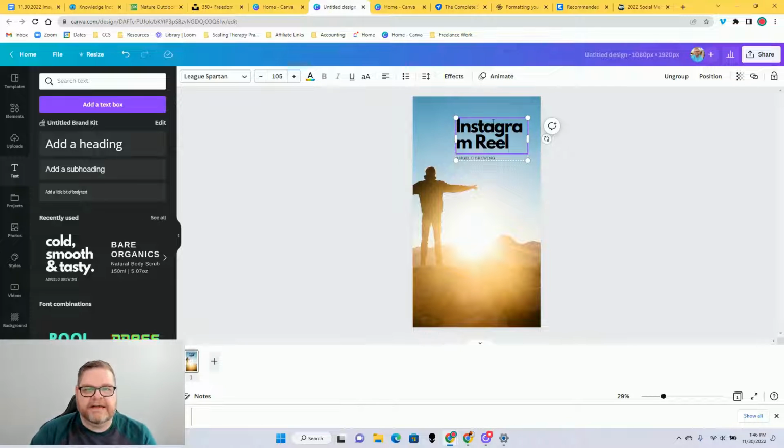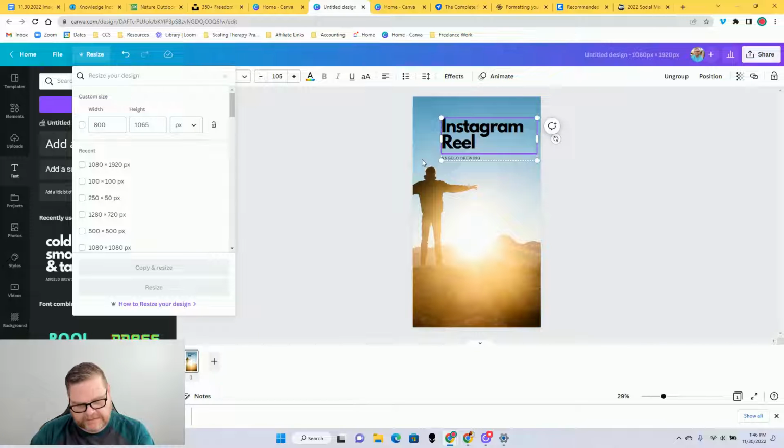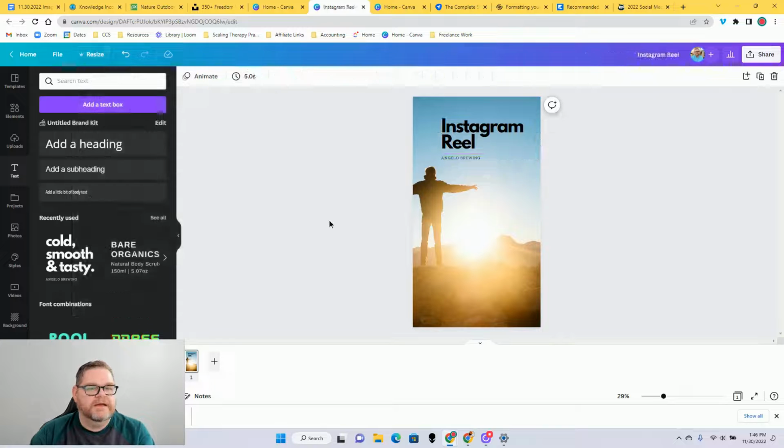Make it an Instagram reel pretty easily. And now I've only used one image, but I have two different uses for it. So if you wanted to save everything in separate files, you just resize.